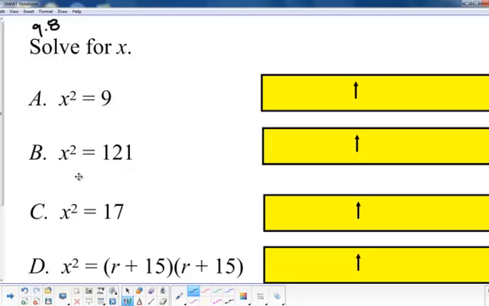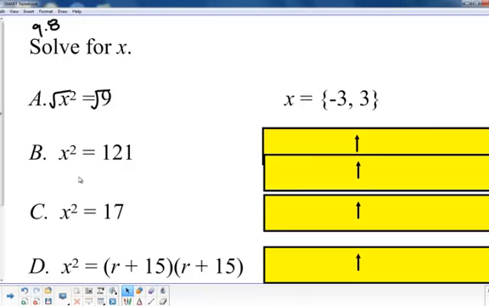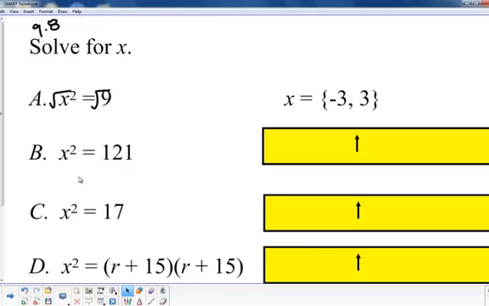And a quick recap, to solve this, you would take the square root of both sides. So x would be positive or negative 3. This is another way to write it as a solution set. That's what these two brackets mean, a set of numbers. We wrote it that way last time, I believe. Square root both of these for the next one, you're going to get positive or negative 11.